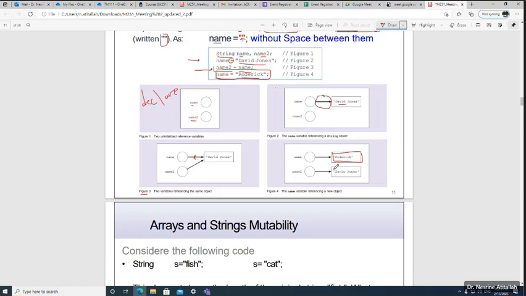Okay, we don't do anything for name2. Name2 will still refer to David Jones. Okay, clear? So please, you need to understand this tracing. This is a tracing of your code, and you need to understand it, because usually you will have such questions in your exams. Okay, clear till now?